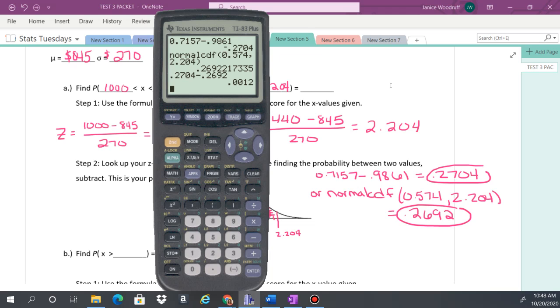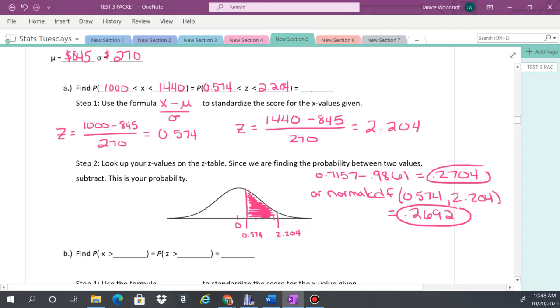And if we're doing a multiple choice test, you're not going to have answer choice A be this one and answer choice B be this one. They're going to be at least enough off for you to be able to get within the rounding limit, okay? So there, I'm going to choose the 0.2692 because that's 3 decimal places, so it's a little more accurate. Okay, so that is the answer to A.